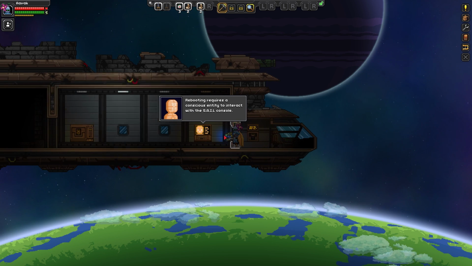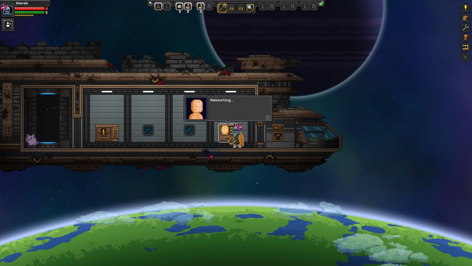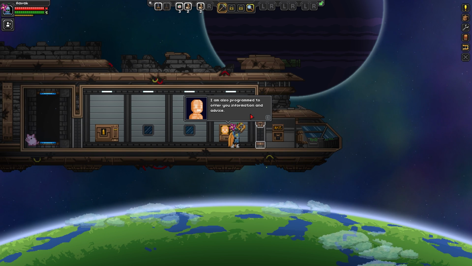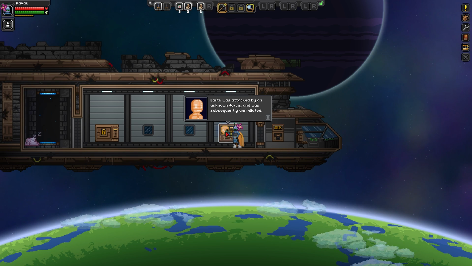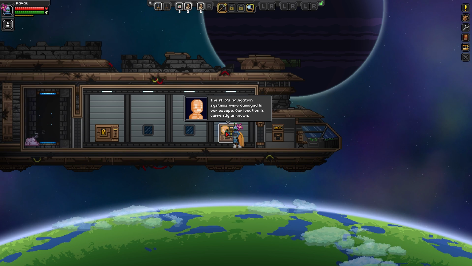Not for a weasel. Rebooting requires conscious entity to interact with the sail console. All right then. Man, my ship has seen better days. I am Sail, your ship-based artificial intelligence lattice. Really? I am also programmed to offer you information and advice. Excellent. Earth was attacked by an unknown force and was subsequently annihilated. And Siri is being very noisy all of a sudden. The ship's navigation systems were damaged and our location is currently unknown.